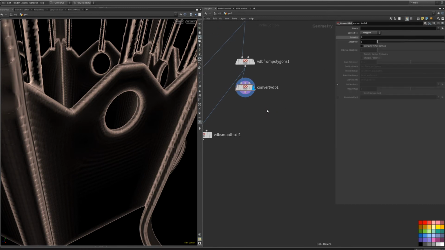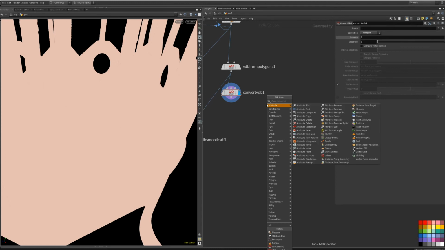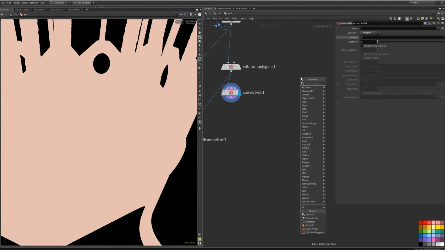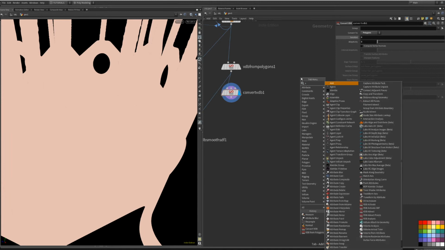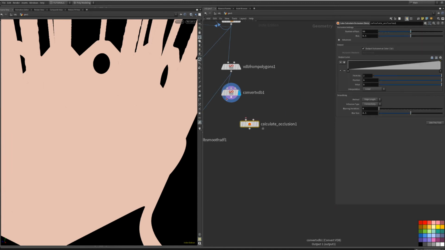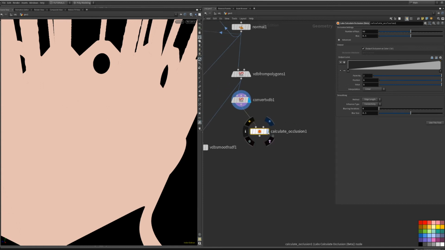So instead of using the measure, there's the curvature of the labs guys that they created, the measure curvature, and there's just the ambient occlusion. Put it over here by the labs as well. And this ambient occlusion, it's heavy as well, so you gotta save the file before you do anything.